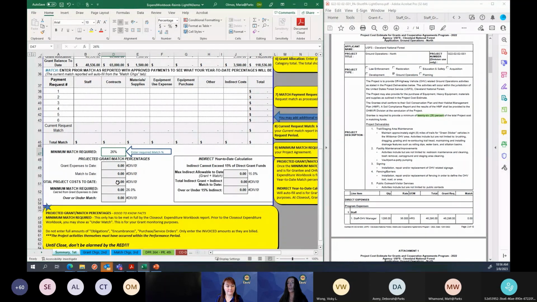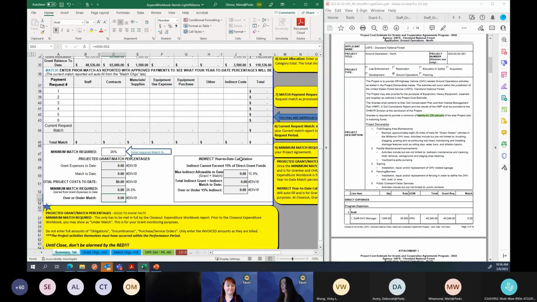It'll give you a total project cost, and it will let you know based on your matching grant expenses to date, it will give you a minimum required match. And it'll let you know for the reporting period if you need more match or if you are over in match. And being over matched is always a good thing. It's never a bad thing, especially if it's in cash.